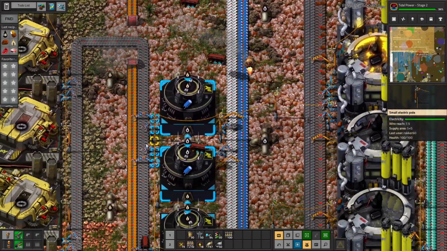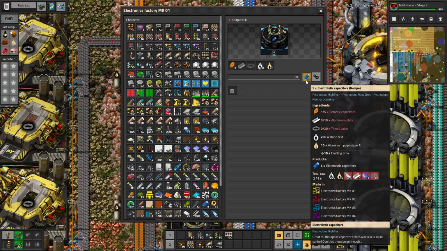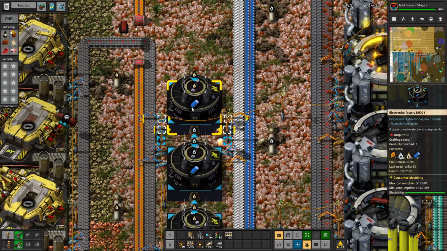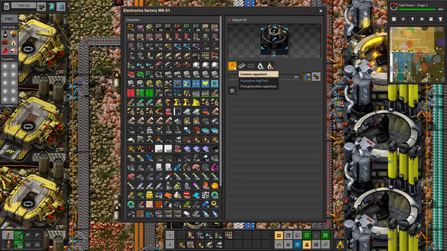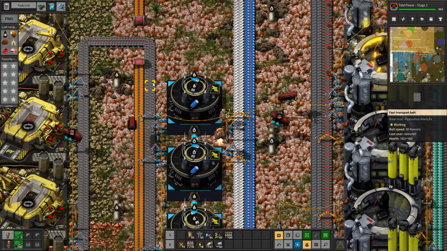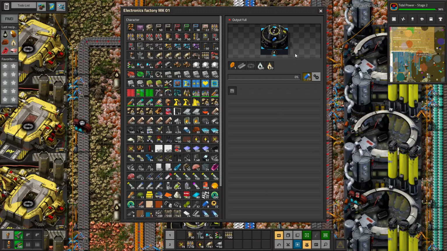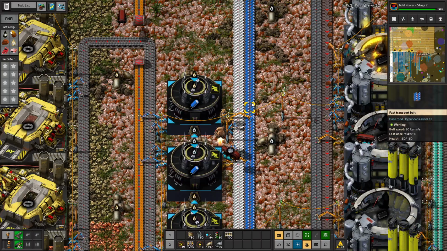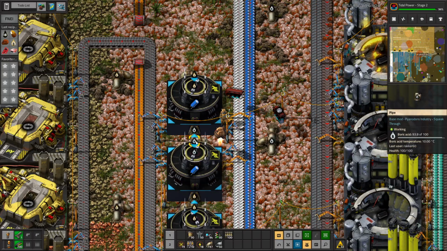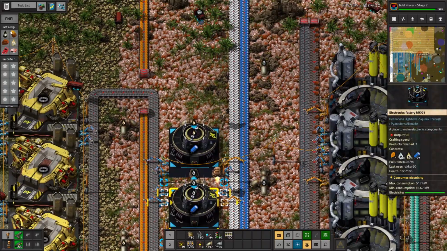Yes? Okay. Then this is the electrolytic capacitors. The electrolytic capacitors need the ceramic capacitors. The ceramic capacitors are the ones we use for the simple circuit boards. We need the tin copper wire, a little bit of aluminium, and that's it. And boric acid, and we had boric acid already. And you see we have a full line.